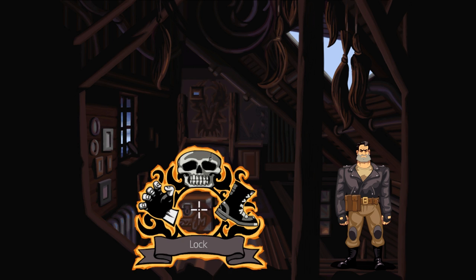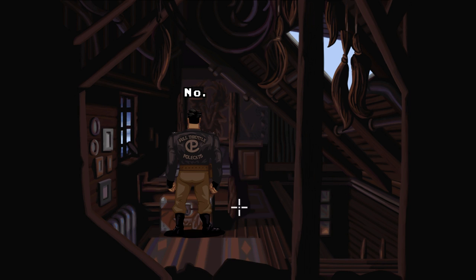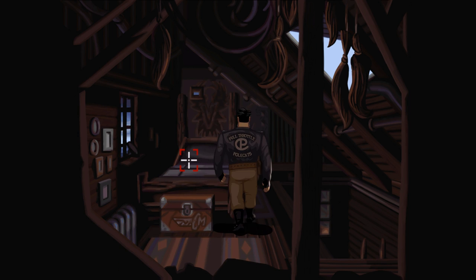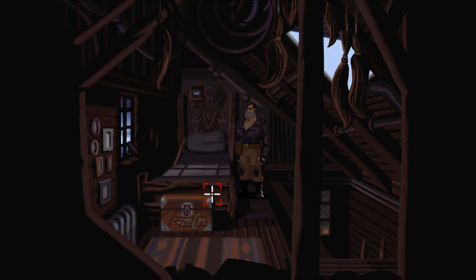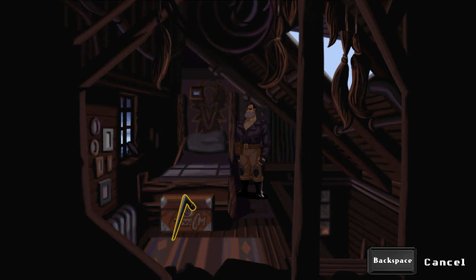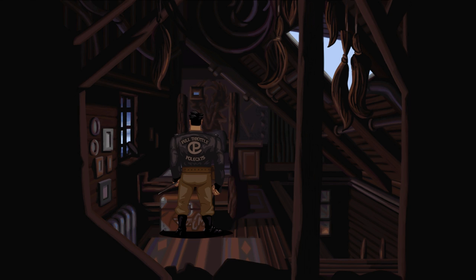Uncle Pete? There's a lock here and a chest. Maybe if I kick the chest? Maybe if I kick the lock. I couldn't break that lock. What if I just break that lock? Okay, there's a bed, a pillow. Let's pick up the pillow, shall we? Can we pick up a pillow? Aha! Okay, let's pick up the tire iron. Great, now let's use the tire iron on the lock. This'll have to work, right? We're gonna pry it open.